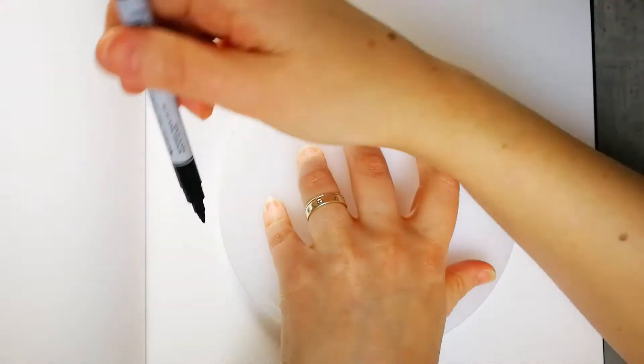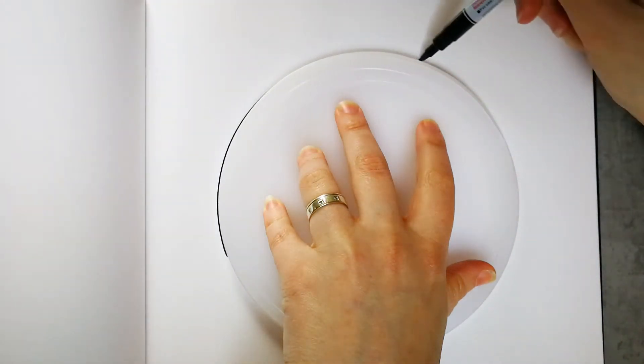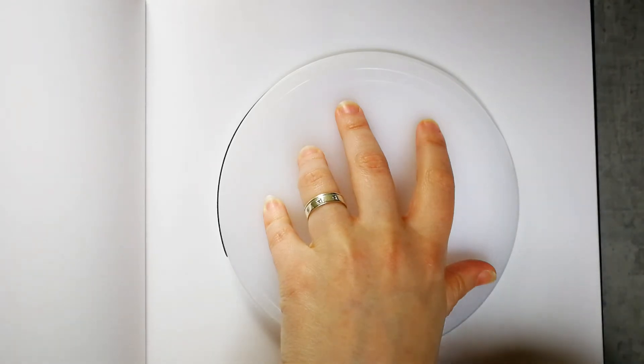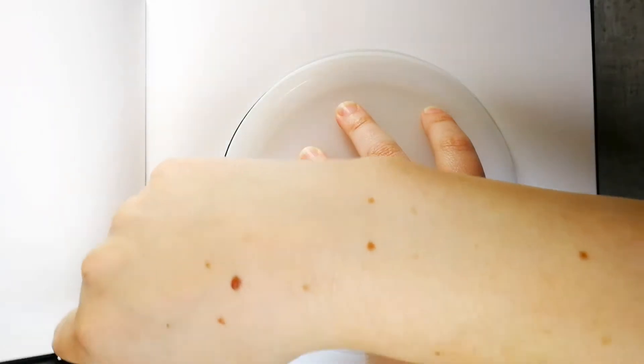Starting with the largest item, position it on your paper, press it down so it won't move and carefully draw around the edge. It helps to angle your pen slightly inwards all the way round, otherwise the lip of the object or part of your pen can get in the way and send you a bit wonky.